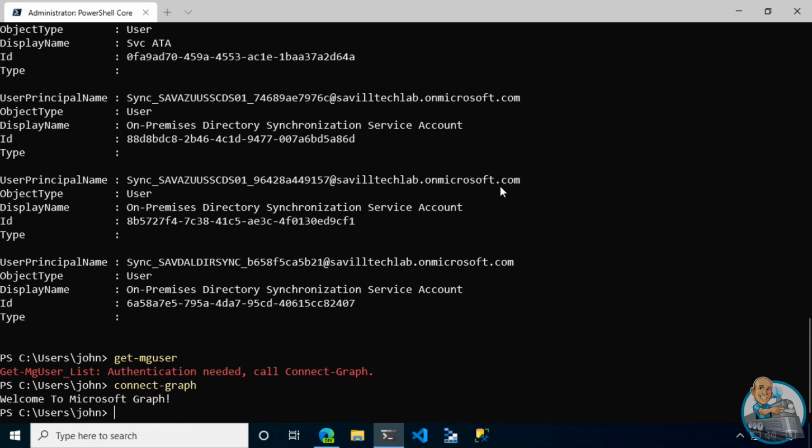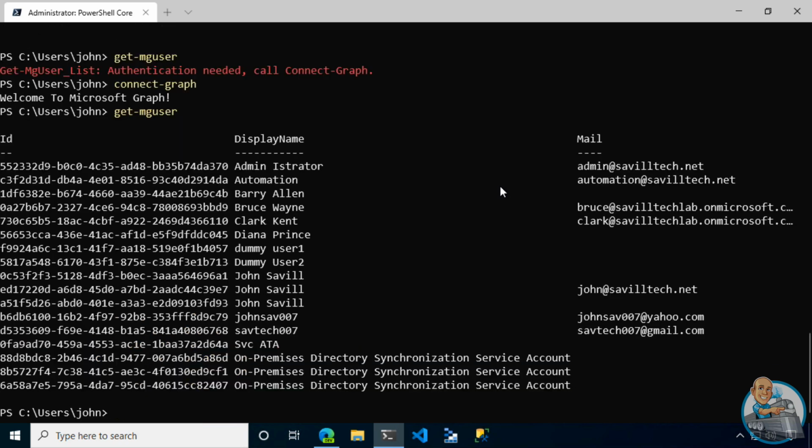It has the refresh token, it's just going to use it. Now I can do my get MG user. So yes, I have to go and open up the browser and type in that code one time, but that refresh token, as long as I use this within 30 days, will be kept. And as soon as I use it again, I get another 30 days. It's a sliding window. So both AZ and this Microsoft.graph module use the new authentication option.